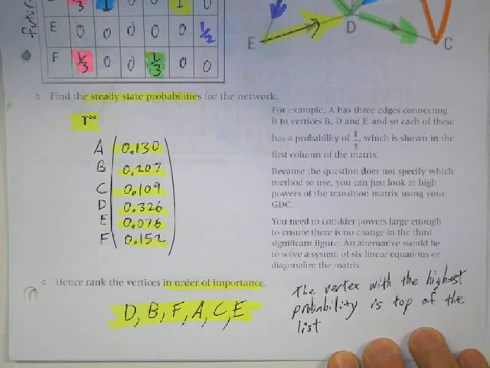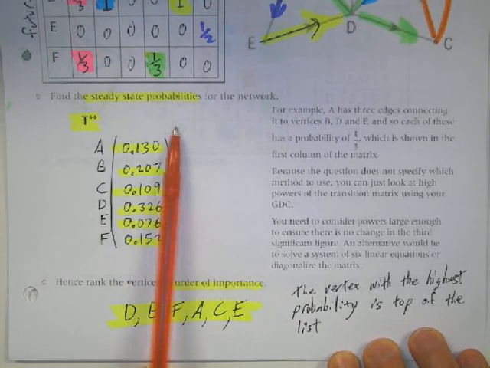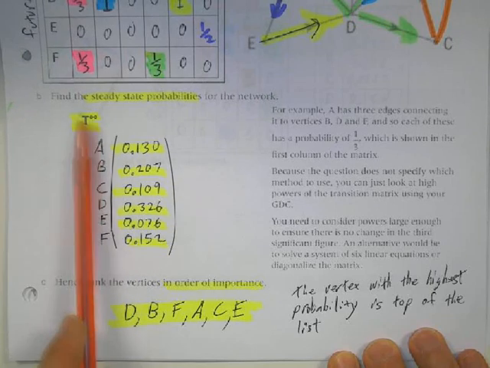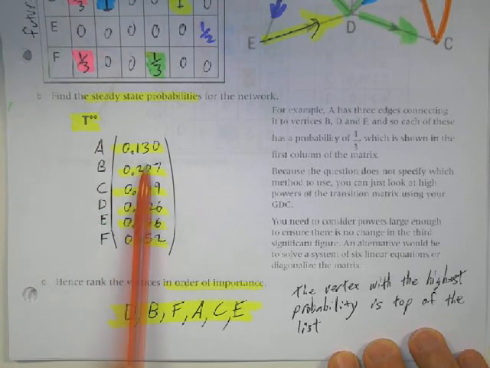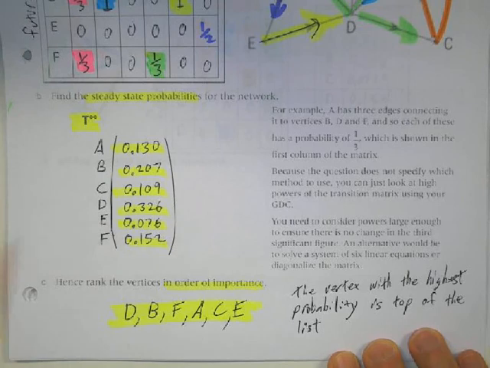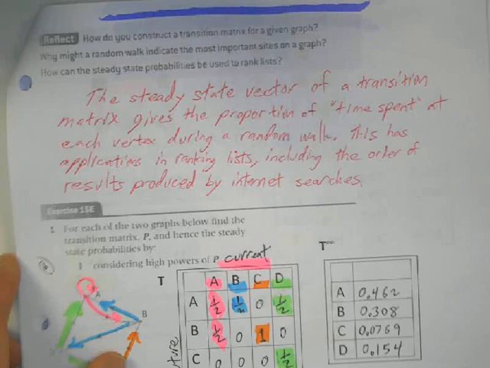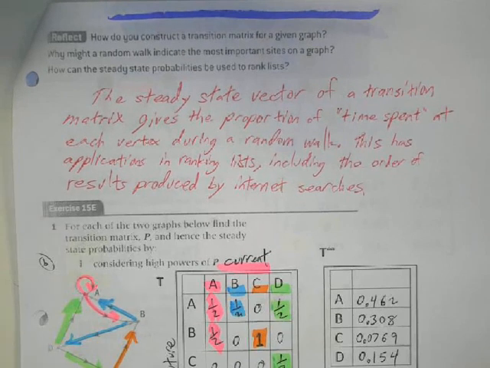So what did I do? I just put in this matrix into my calculator, and then I did it to a very high power. And then we got the answers. If you're not sure how that works, watch Pablo's video. Okay. All right. Reflection. You can read this on your own.